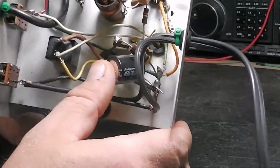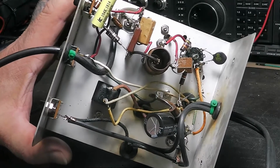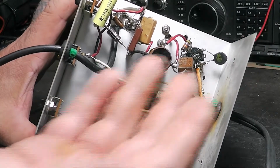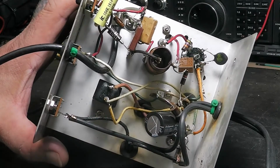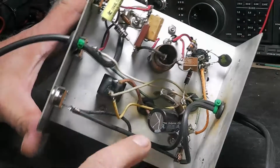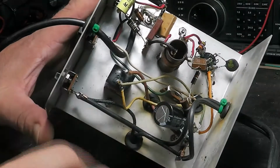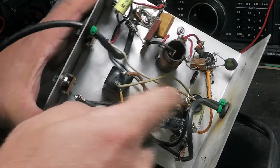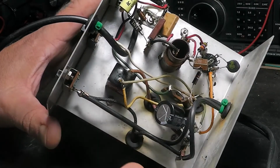I've just put that in there temporarily because I've got drawers full of these things, and I'm completely out of 22 microfarad. I'd normally replace it with a 22 microfarad. So instead of waiting for one part, this is a 33 microfarad and it's radial, so it sticks out the bottom of the can. I just spread the leads across, and I didn't have to come and ground it where it was grounded there. I just found another ground spot. And something like this would be fine.